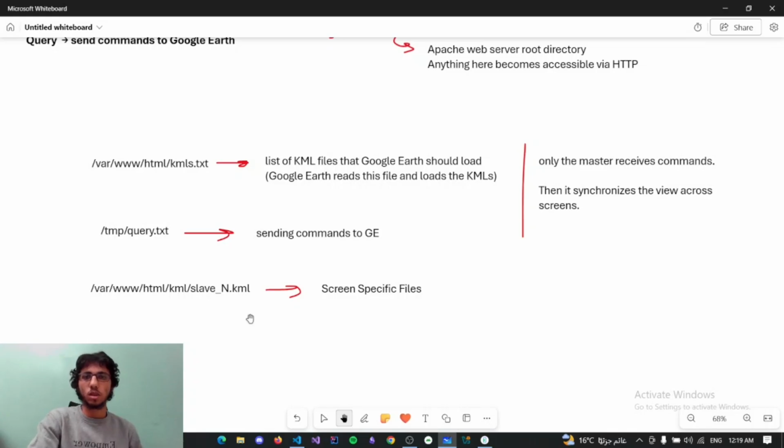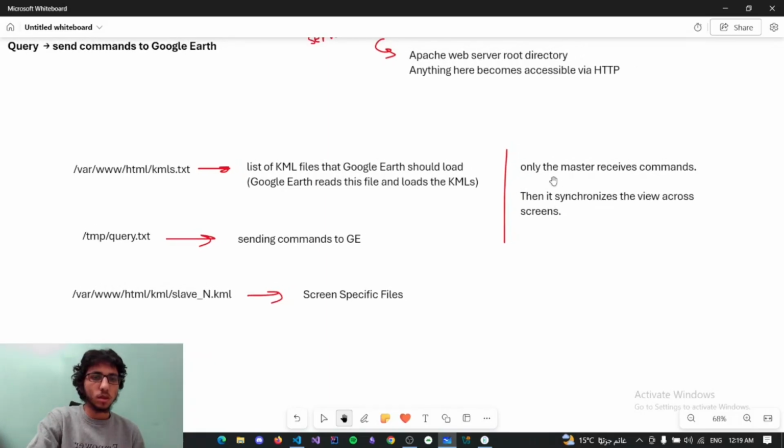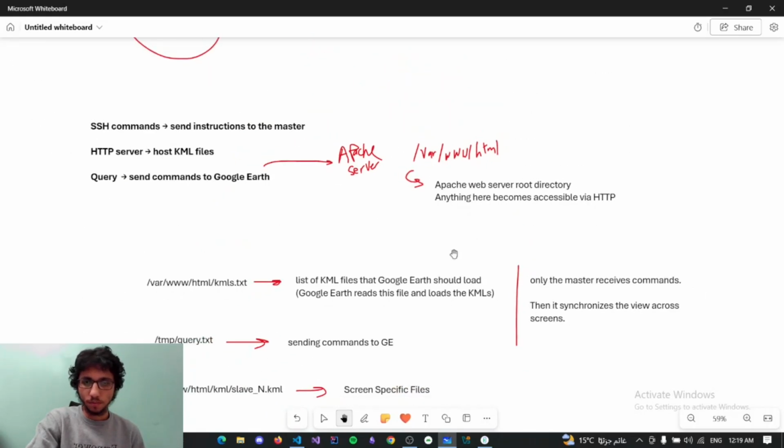This is for if we want to do screen overlaying, like sending a logo to a specific screen. So we need to write the KML in this slave KMLs. A note: only the master receives the command through SSH, and it synchronizes the view across all the screens, as we all know.